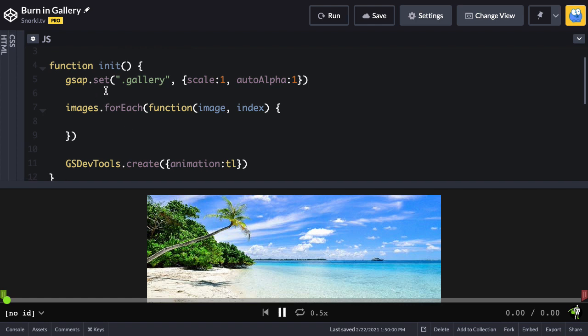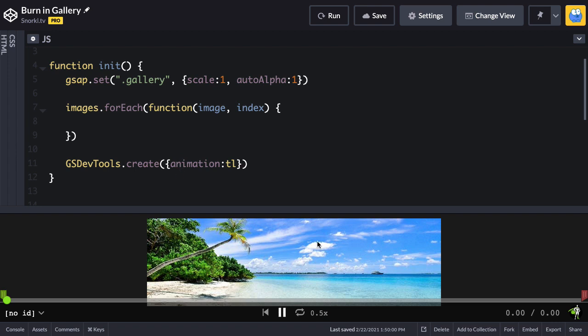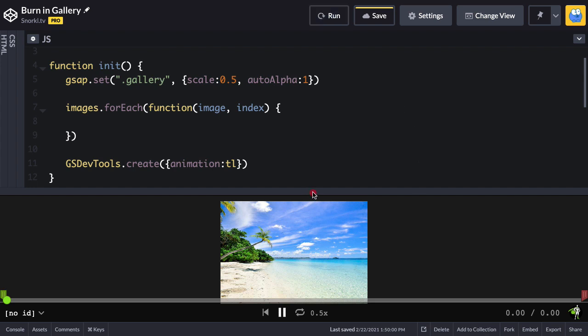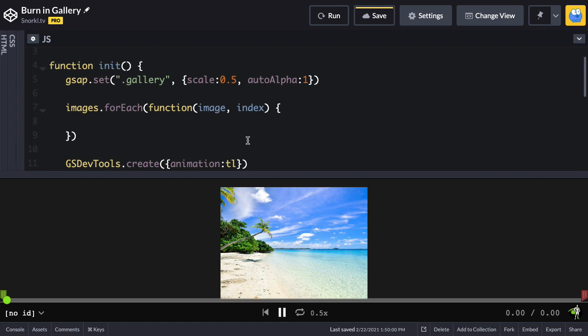What we're going to do is tell the gallery that its scale is going to be 1 and its autoAlpha is going to be 1. That's going to avoid any flashes of unstyled content, as we've discussed many times before. Now the scale here is there because, as I'm working in CodePen, I can't really see enough of the code and the image gallery. So I'm going to use this scale setting just for the purpose of this demo to set the scale of my gallery down to 0.5. The real focus here is on just the mechanics of what's happening, not making the gallery the perfect size or anything like that. So now the next time I run, once all the images are loaded, you just see them at this smaller size, which gives me enough wiggle room to focus on the code.